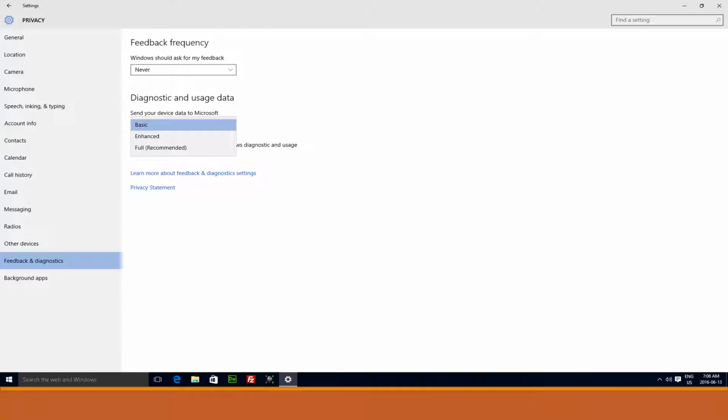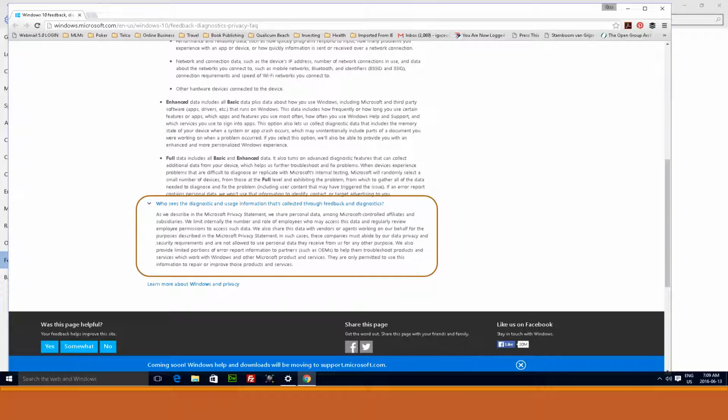In the Microsoft privacy statement that you see here, I have circled the part of it that states that they do share the information they pull from your computer with other companies, but that they tell those other companies that your information can only be used by them in certain ways. I don't want these other companies to have my personal and computer usage information at all.